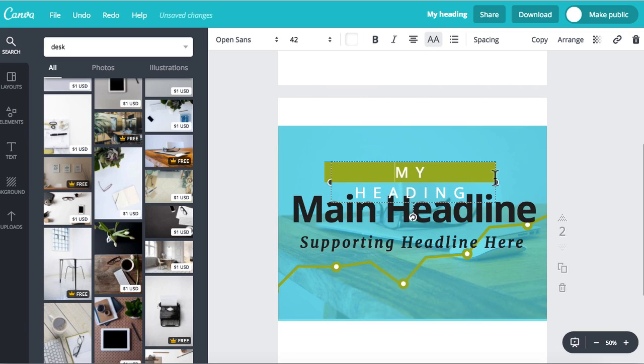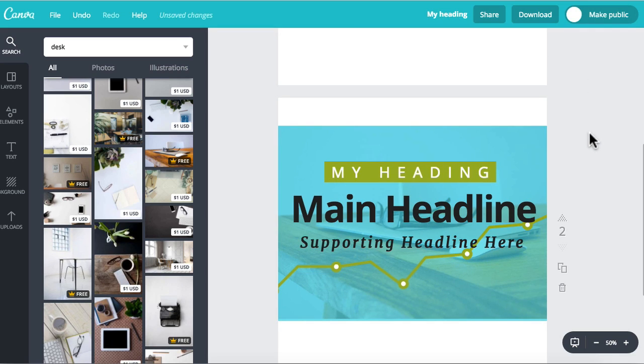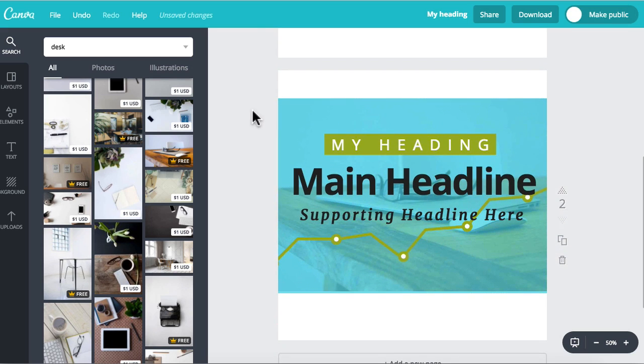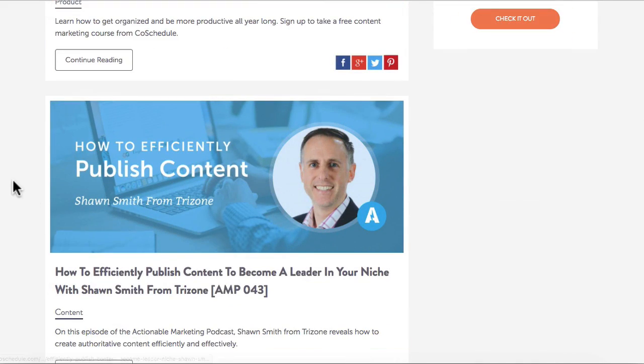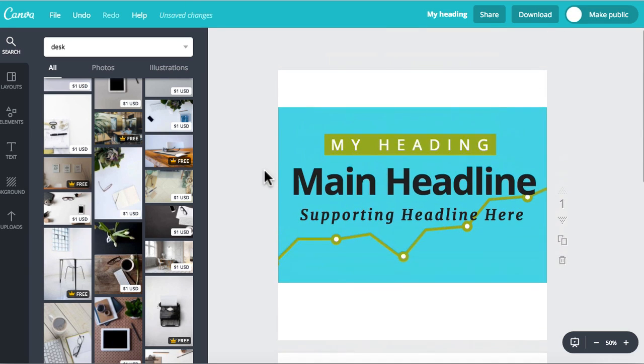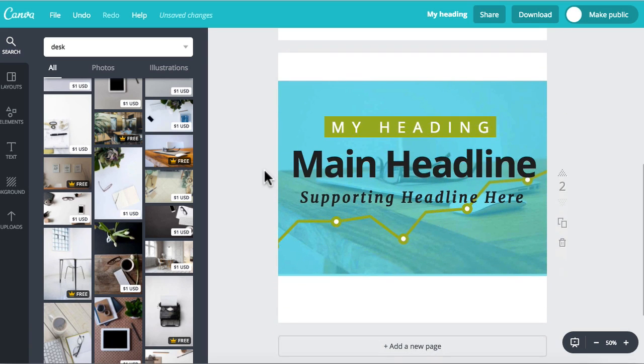It looks like my other heading has gone slightly off there, so let's make that bigger. I'm going to try and shuffle that over a bit. If I click on this and then get the cursor there, then click on it, I'm using the arrow keys just to line that slightly to the right there. Okay, so you can now see effectively we've got an image a bit like one of theirs, like this one with the image behind and then the font in front and the gradient in front as well. So you can see we've got two different styles quickly made there, like a blog placeholder.